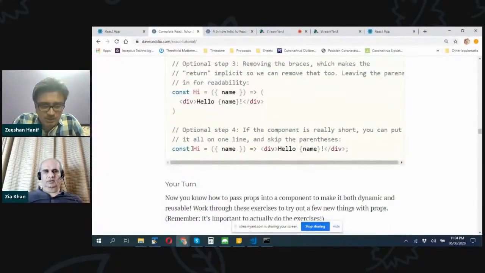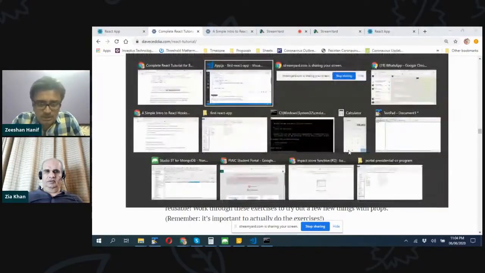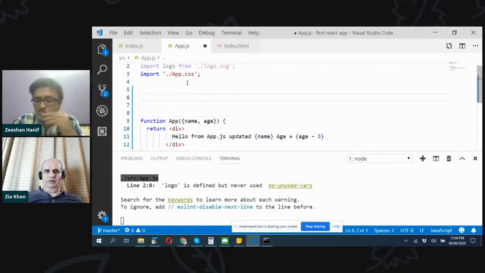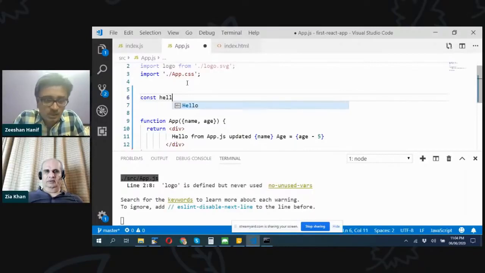So here you can see const hi equals round bracket. This is the function parameter, and instead of providing a curly bracket, we just did arrow and the tag. This tag is nothing, just a value. Let me just show this over here. Const hello equals round bracket. For now I'm not expecting anything in here.